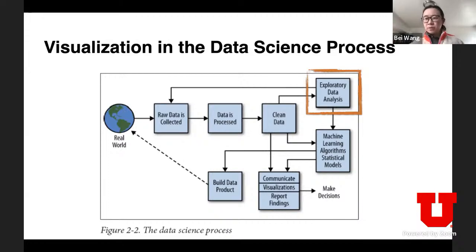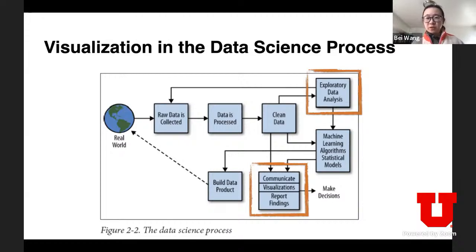And once you perform those data analysis tasks, the next thing you want to do is to communicate the results to the user. And that's where visualization comes in, through communication and report of the findings. And once you have presented the analysis results through visualization, we can use those for decision making. And of course, all this pipeline feeds back after the first round, going to the initial start of the pipeline.